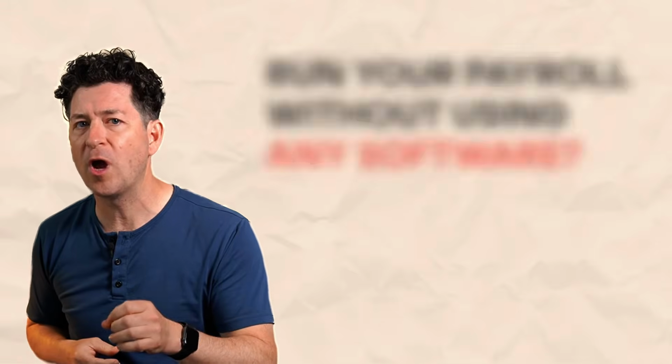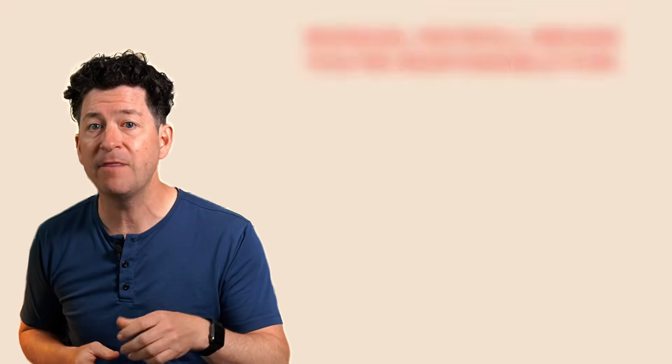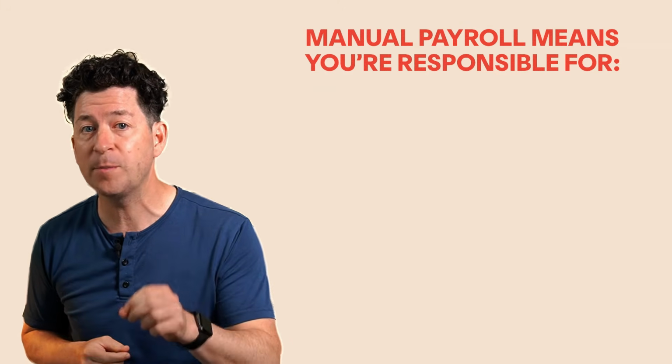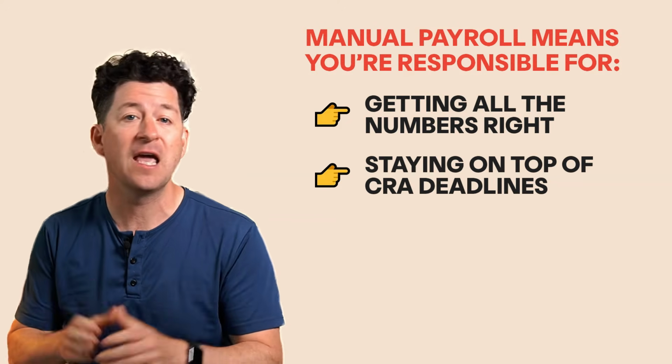So what if you want to run your payroll without using any software? Manual payroll can work fine in some situations. If your setup is really simple, like a single owner earning a fixed salary each month, then it might be manageable without any special tools. Just keep in mind that manual payroll means you're responsible for getting all the numbers right, staying on top of the CRA deadlines, and filing everything accurately. Here's how it works in 5 basic steps.